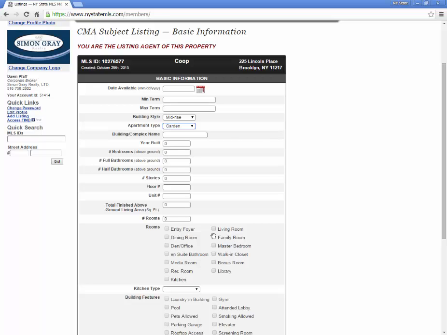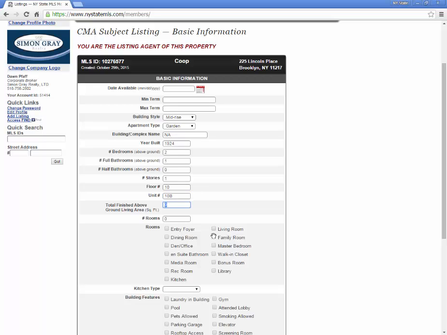So when the seller called me and he said he wanted to sell his home, I asked him some questions about it. I asked him, what type of building style do you have? What type of apartment do you have? Is there a name to the building? He said, no, there is no name to that building. And I asked him what year the building was, and he told me it was from 1924. And he told me he had a 2-bedroom, 1-bathroom apartment, and that his particular unit is just a 1-story unit, and he's on the 10th floor, and he's in unit 10B.